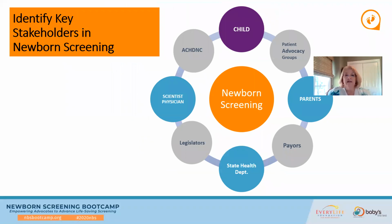So this is our key stakeholder screen. This is a screen where we recognize that we each, within our patient communities, have key stakeholders involved in newborn screening. You have to identify who your key stakeholders are when you're going forth to put a nomination together. I'm going to talk about project timelines a lot, in 15 minutes, but it's crucial. If you don't identify who the key stakeholders are at the very beginning, something's likely to get missed.